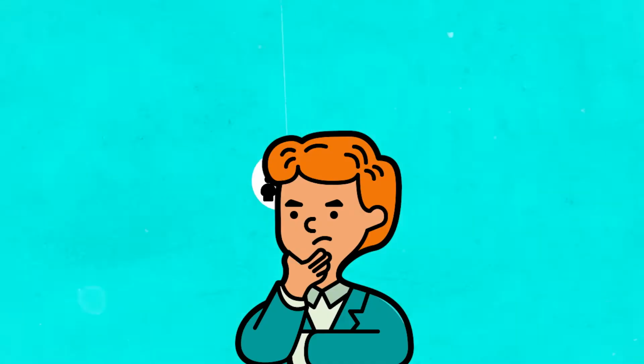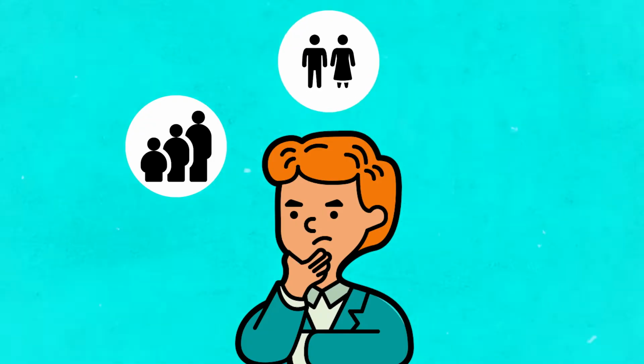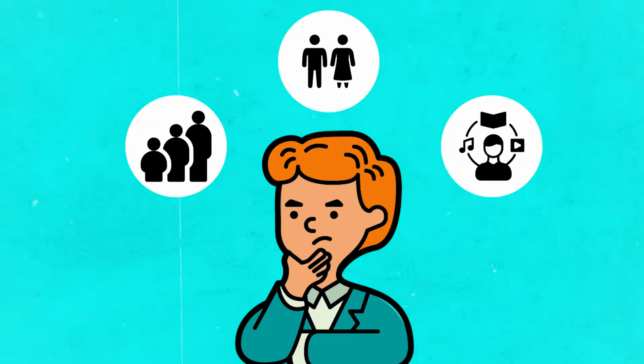What I mean by an avatar is when you are writing your letter, speech or article, have a kind of person specific in your mind. Like, how old are they? What gender are they? What are their interests? What are their hobbies? Be as specific as possible, and that way when you write your letter, speech or article, you'll be really clear on who your audience is. Because if you don't have an avatar in mind, you don't have a person in mind, you won't be able to be specific and speak specifically to them.